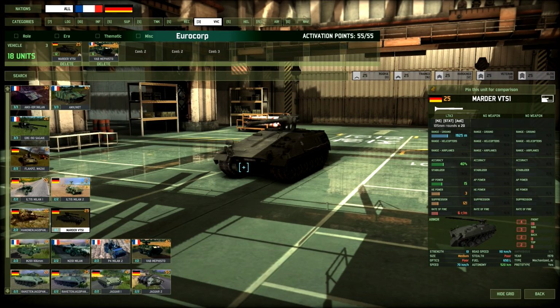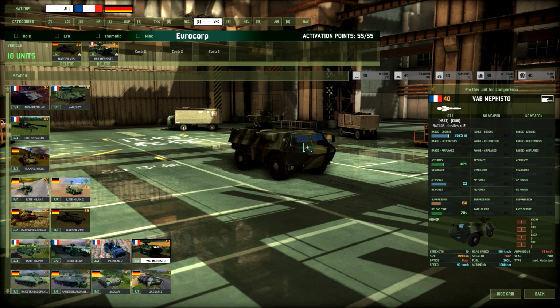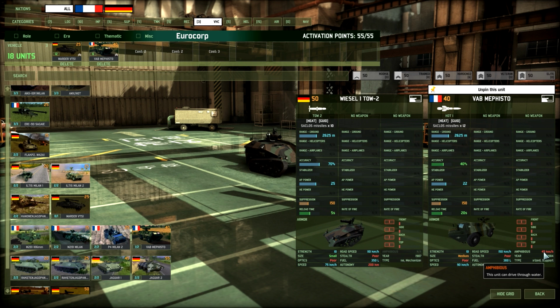Cool. And next to that Marder VTS-1, I have the Weasel, or the Fat Mephisto, excuse me. 12 HOT 1 missiles on that. Really good ATGM vehicle. It is amphibious, goes really fast on and off-road. It has 12 of those missiles with 22 AP. And you might ask me, why do I not go for the Weasel TOW 2s? Well, I just like the speed of the Mephisto. You can just get in there really quick, fire off a few missiles, and then get out of there. Sure. But yeah, sometimes I do swap them out for the Weasel TOW 2s because of the higher AP and the higher accuracy. But I definitely think that you guys should try out the Fat Mephisto. It's a really good unit.